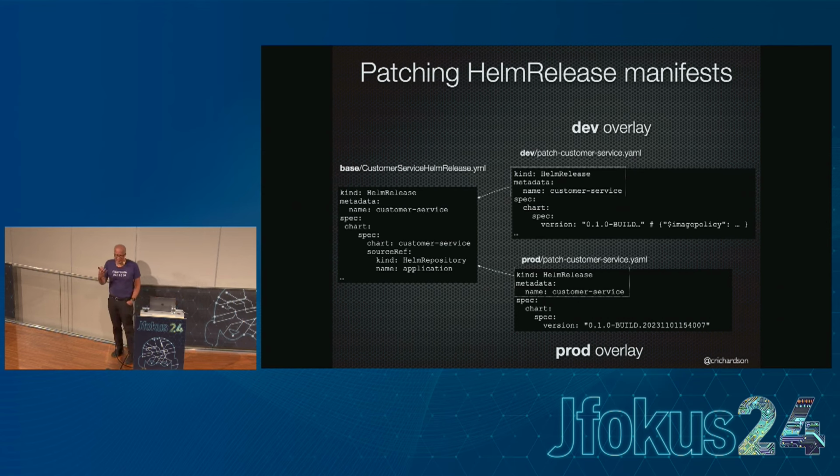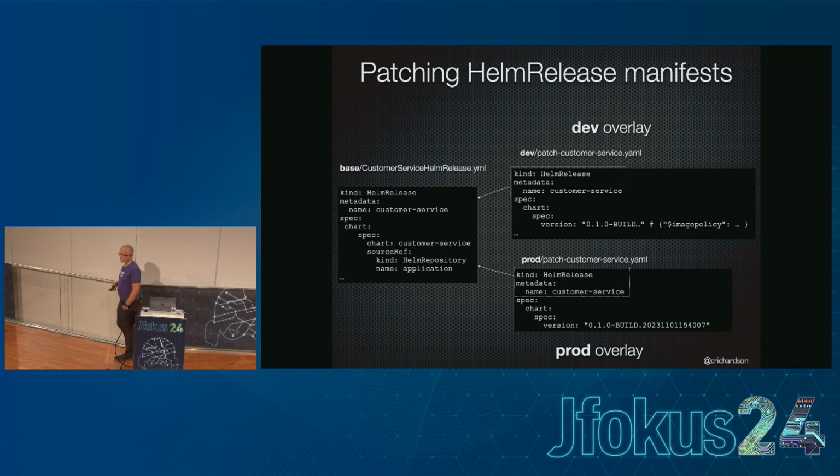It's a way of eliminating copy and paste, but then tailoring the manifest to a particular environment. It's kind of weird: in the Helm charts, it's actually templating, but in these Helm releases, we're actually patching. A feature of Kustomize is that it says, tailor manifests without them being templated. So different parts of the ecosystem work in different ways.